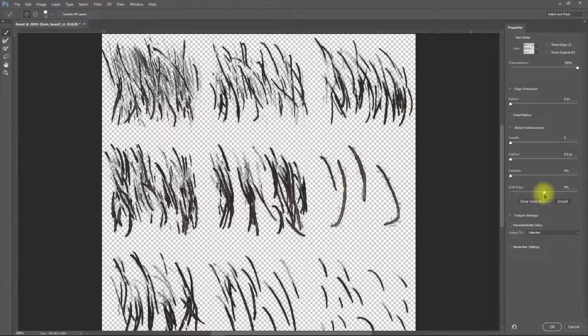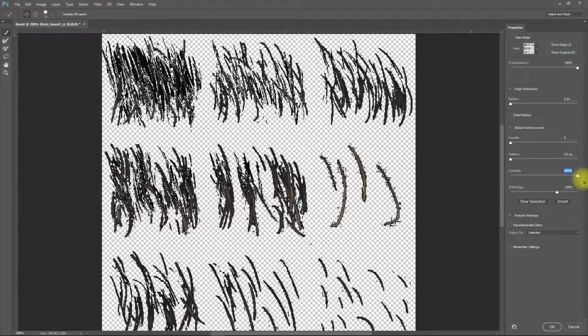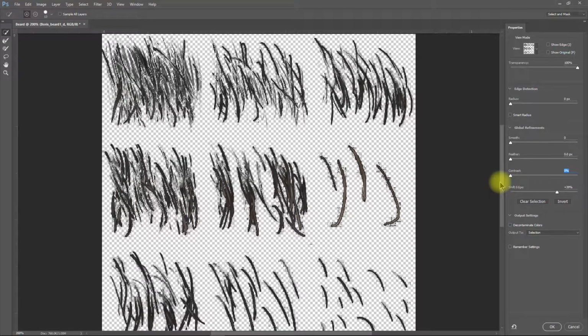The two tools I'm using here are Shift Edge, because I can move the edge of the masks out, and I can also use the contrast to change the look on the semi-transparent layers in particular. I do not use feather and I don't use smooth. For hair, I find that when I do that, it really blurs everything, and it's not a natural look. So it doesn't blend it in like you might think it would. So I encourage not to, and again, you can see if you start getting too much contrast, sometimes you can end up with a lot of sharp edges. So play around with the controls, mostly Shift Edge and contrast.